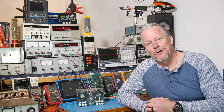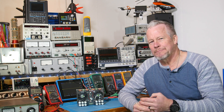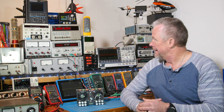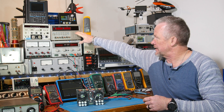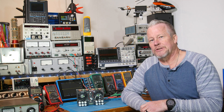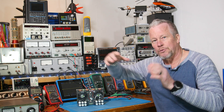Hey guys, what's up, Eddie Aujo here with kissanalog.com. Today I want to present a new solution for a difficult or expensive problem. I started off with this Tektronix power supply, actually made by GWInstek, and it's plus/minus 20 volts at 3 amps on each output. If you stack the two for an audio amplifier you get 40 volts at 3 amps, so 120 watts is all I can get out of that.